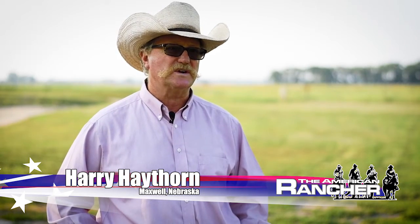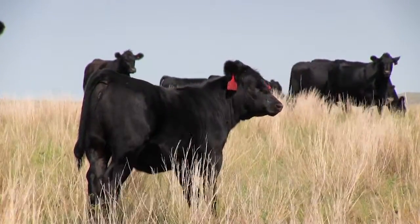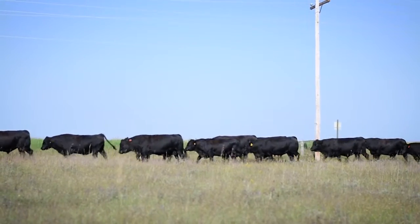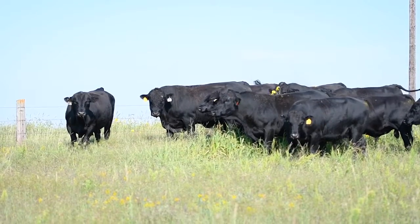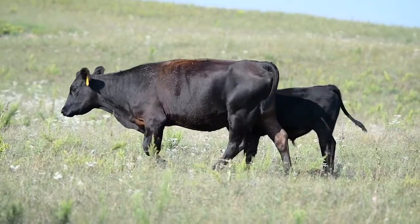About 10 or 12 years ago when we started purchasing the Balancer bulls, we noticed a big increase in weaning weights and the health of the herd improved — a lot of that is due to the crossbreeding program and also an improved vaccination program. We started using Balancer bulls in 1994. Before that we were using terminal cross bulls and had to buy all of our replacement heifers. We were looking for something that could give us good growth in the steers but yet have good moms, and since then it's been a really good choice. The calves grow really well — the steers do great and the heifers are great moms.